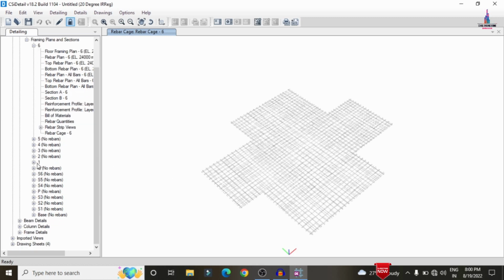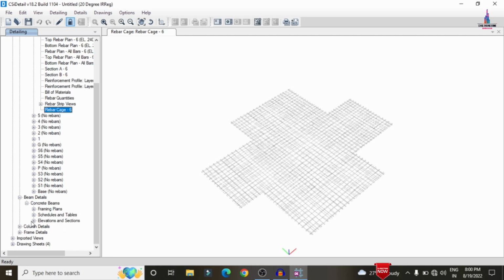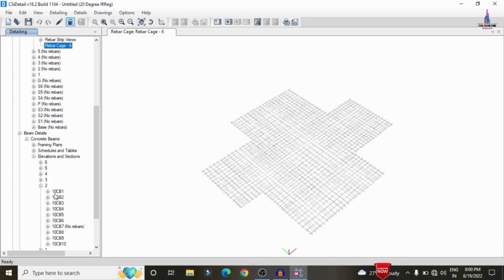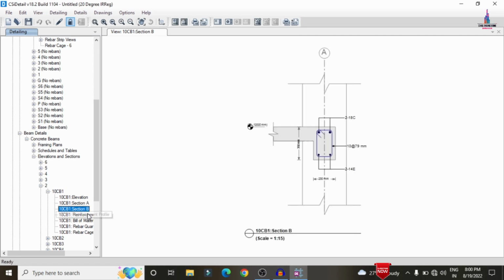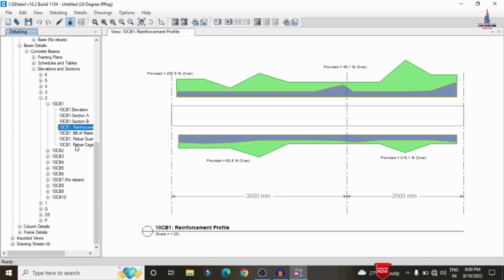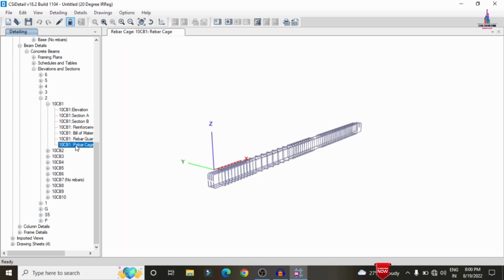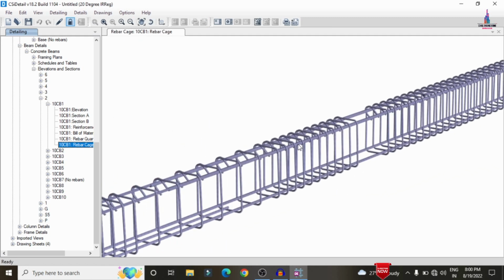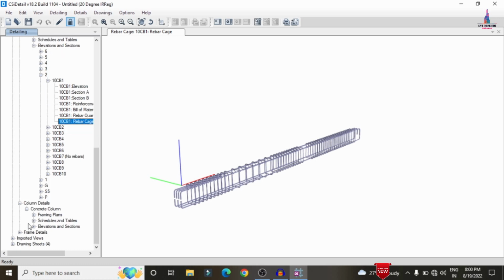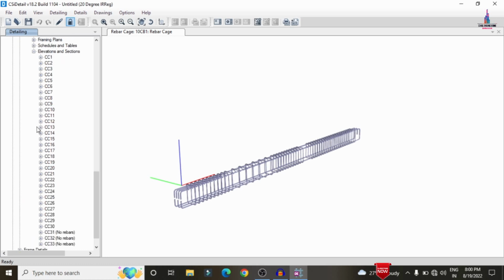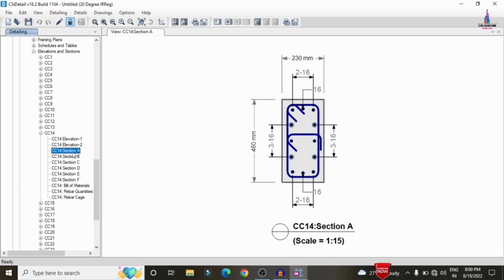Again in the same process I am selecting the beam detailing option, beam reinforcement. Select here the elevation, any one of the floors. I am selecting here, just click on this particular model. Now we can see this is the reinforcement design. This is the profile. Again, this is the rebar kg for the beam. In the same process, we have to see the column reinforcement details. Select here elevation section, select any one of the columns, which I am selecting here. And we can see this is the elevation section for the column. This is the column for this consideration.